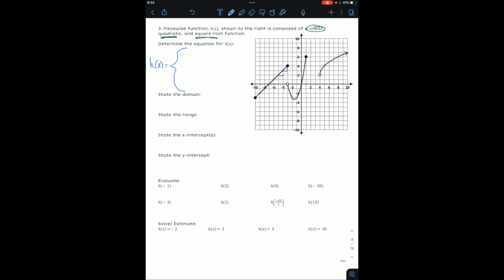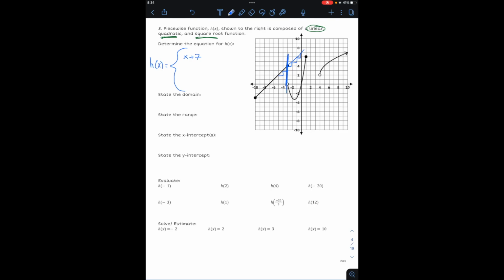So the equation of our line, we have a slope of 1, so that's just x, or 1x. And then our y-intercept, if we continued our line, would be at 7. So it's x plus 7. And that's on our domain from here.